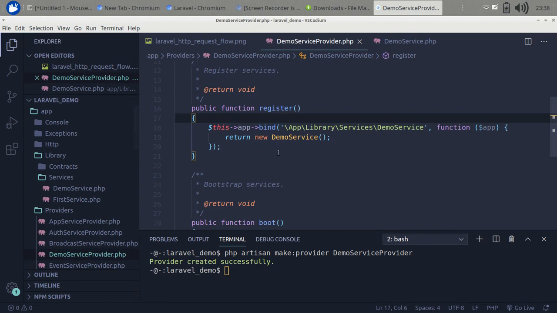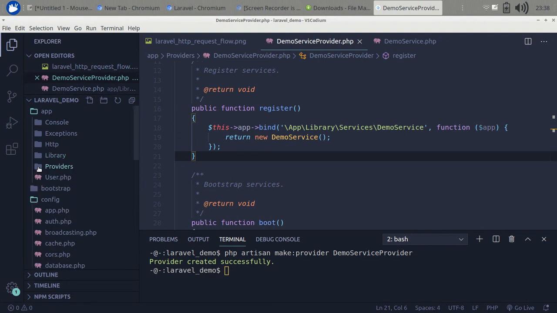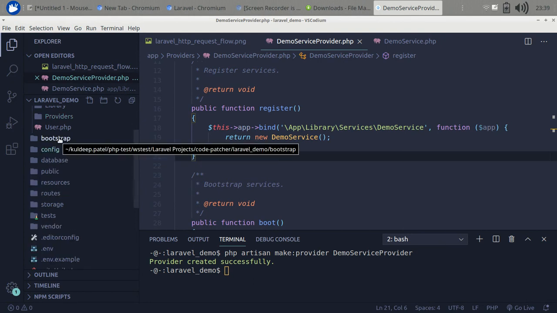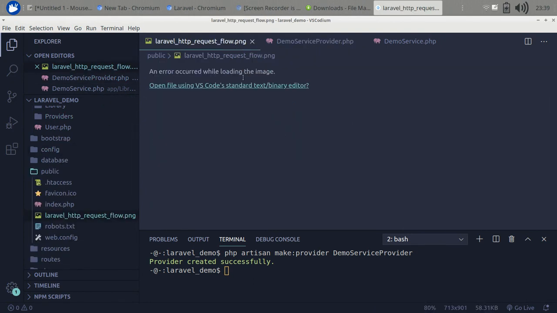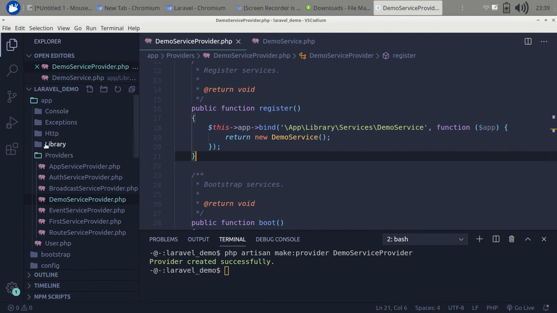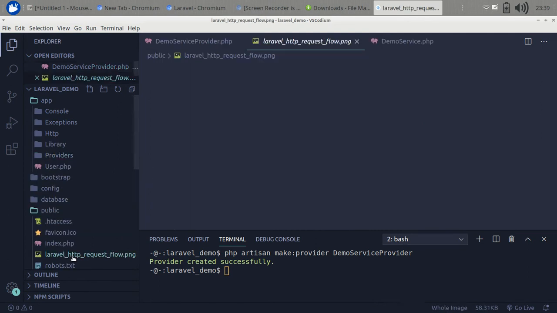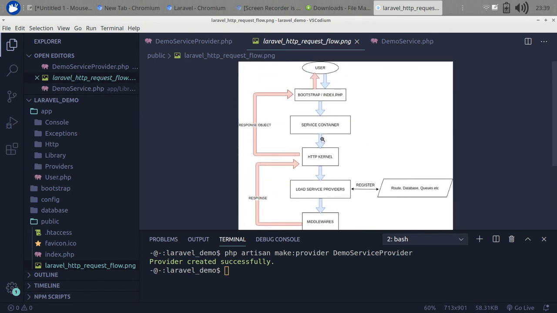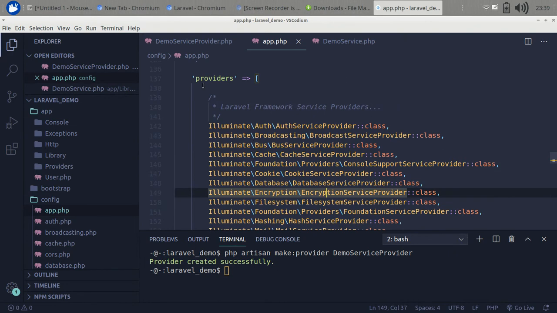Now we have to let the application know we have created a service provider. At bootstrap time, when the application loads the service providers, it searches the config file, the list in the array.